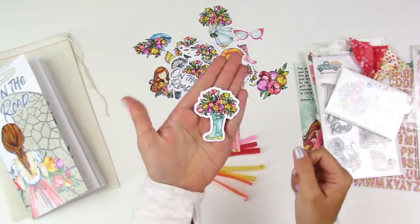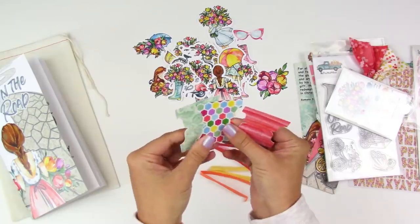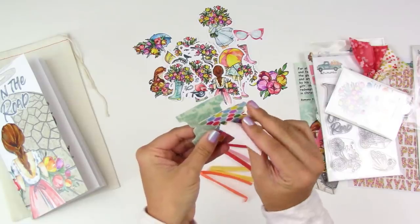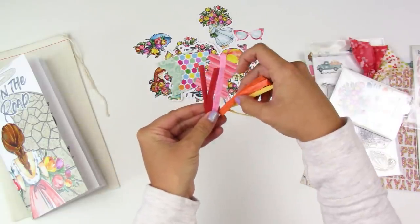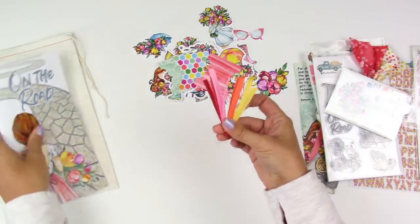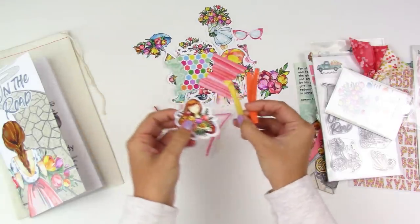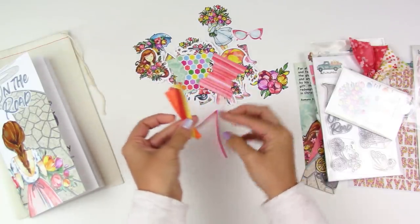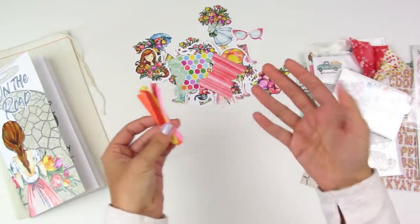You've got your tabs — I like to cut these in half to get twice as many, or you can fold them over your page. There are three of those. Then there are some raffia pieces. I cannot wait to see how you guys use these — they would be fun to tie together on a paperclip to make a little bookmark tab, or use as textures poking up behind a die cut piece. It's something I wouldn't have picked up on my own but it's always fun to play with different textures.